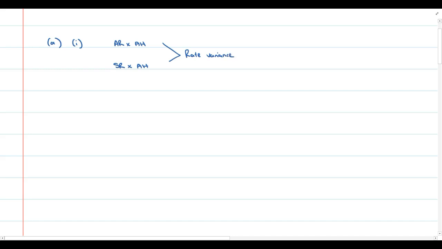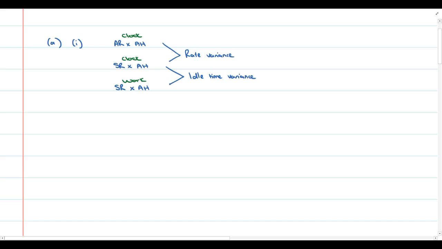Then, because we have idle time in this question, you were given information relating to productivity levels, idle time, etc. So you know it is possible to calculate an idle time variance. We then repeat this, standard rate multiplied by actual hours. Now, this is going to give us our idle time variance. And the only difference between these two amounts is this is based on clock information and this is based on work information. Please note that this is also based on clock information.